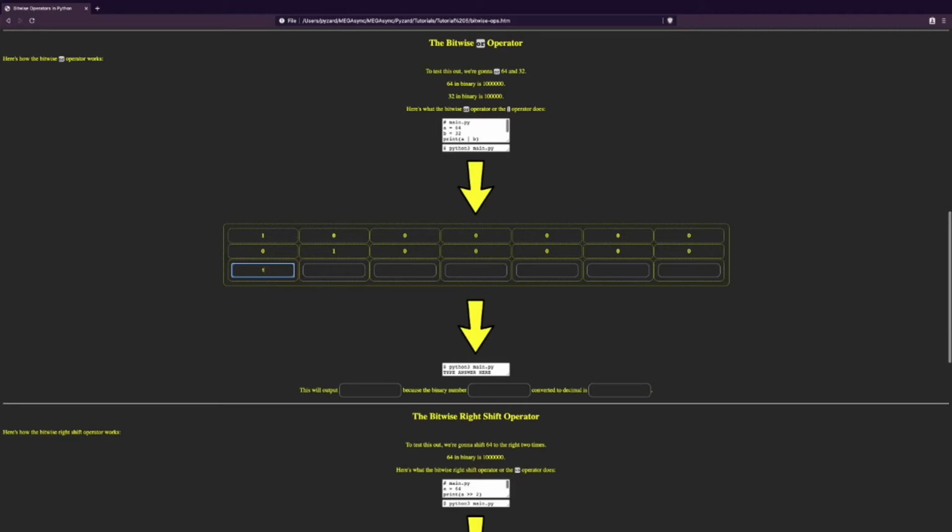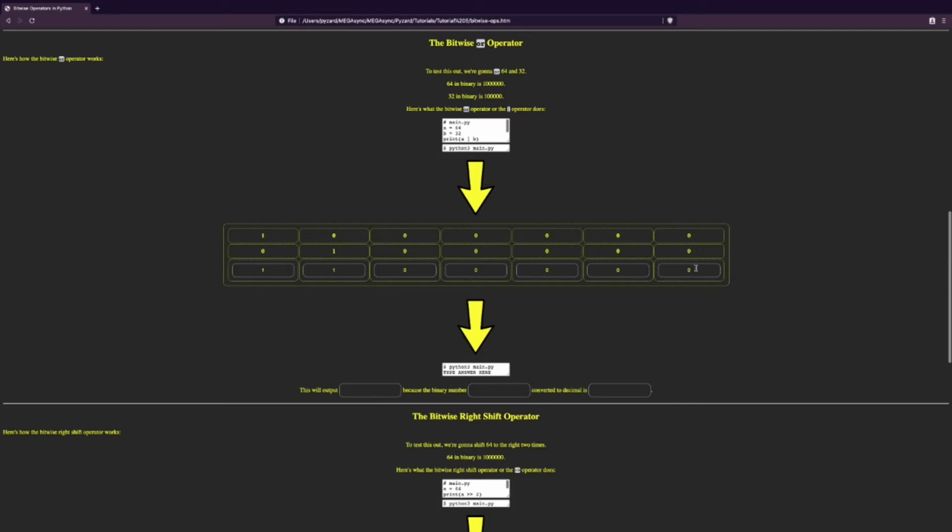So for this, we're going to get 1. Here we're going to get 1 again. Here we're going to get 0, 0, 0, 0, and 0. So our answer is going to be 1100000 in binary.